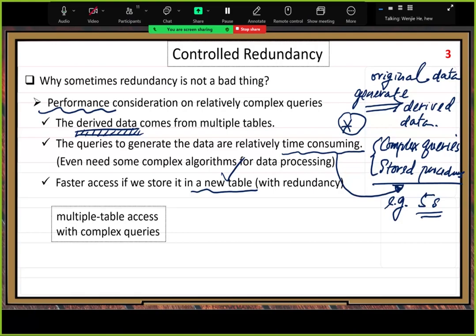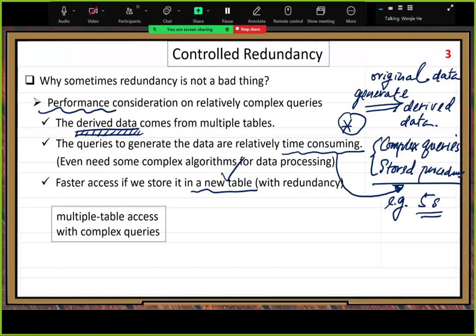The first block, the task we need to do in the first block, involves multiple table access with complex queries. Because for some special data used in real-world applications, you need to access multiple tables, and after you retrieve the data from multiple tables, you still need to apply some special algorithms to do the data processing.